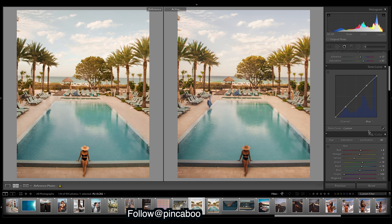Okay, so I'm done with this curve, and what I did is just add a little bit of warmth, especially with this point here. So subtle, but maybe you can see what it's doing. Our whites are very, very white there. We just want a little bit of warmth in them.